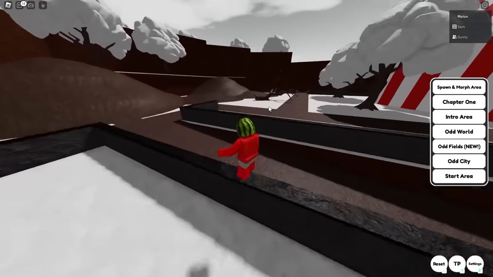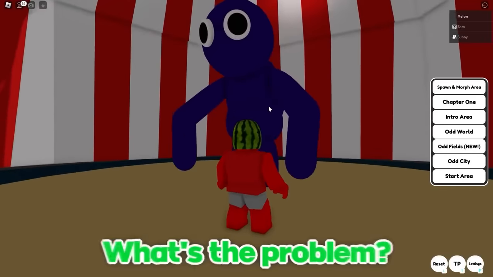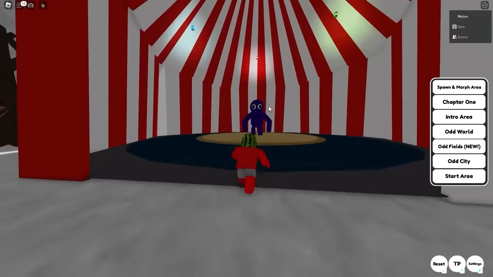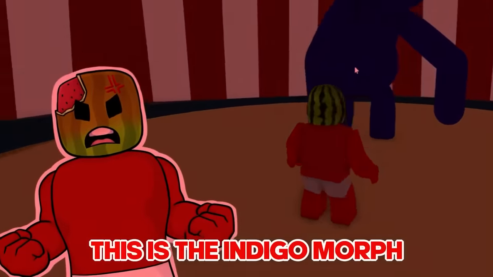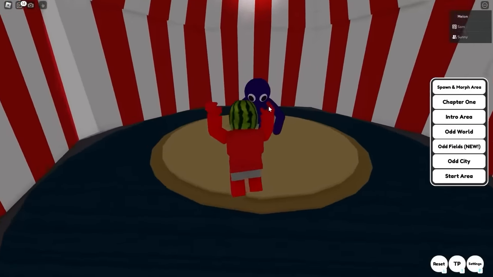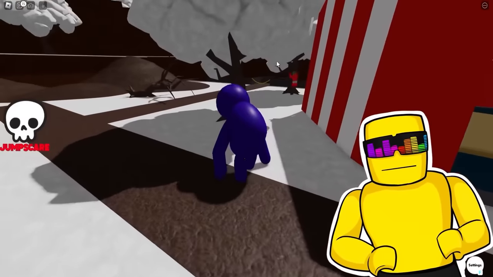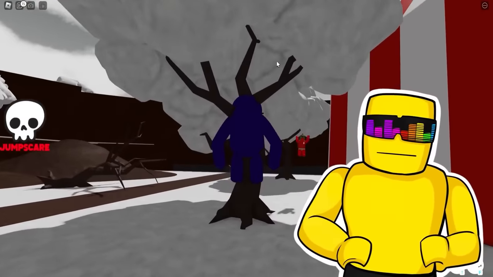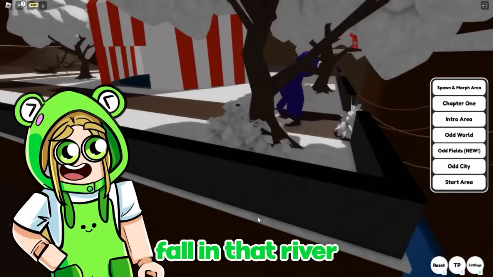Yeah, but like the actual Oddworld area, not the streets or the cave. What's the problem? What's up, bro? What's wrong? Oh, yeah, that's just part of the map, right? Little did you know, I know this morph by name. This is the Indigo Morph. Die, Melon! Die! I found you, Sonny, and you can't kill a melon with purple. Everyone knows that. All right, it's fine. You got me. I was trying to hide in plain sight, but you're never finding Sam. Are you sure? Yeah. Just make sure you don't fall in that river right there.